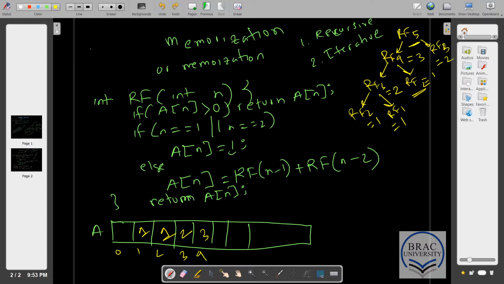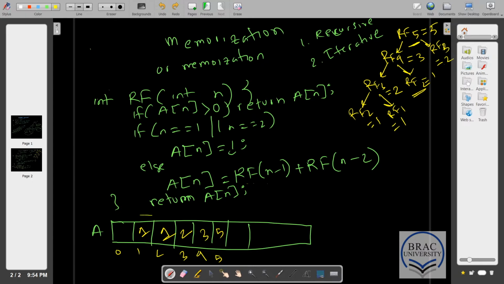Then we calculate the value for rf5, which is 5. So we store the value of rf5 in a5, then return the value of rf5 to the user. In this way, notice that we stop the recalculation of rf3. rf3 is being called, but it is not being calculated twice.